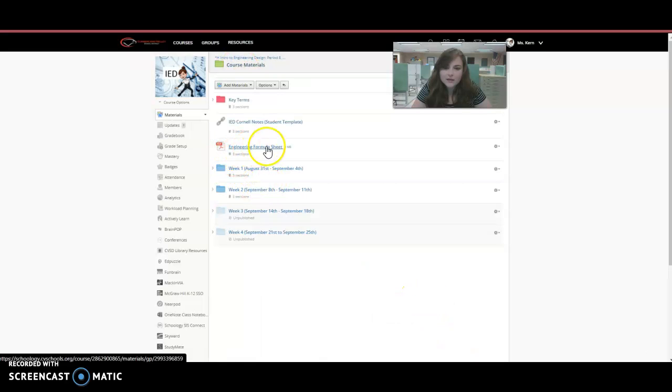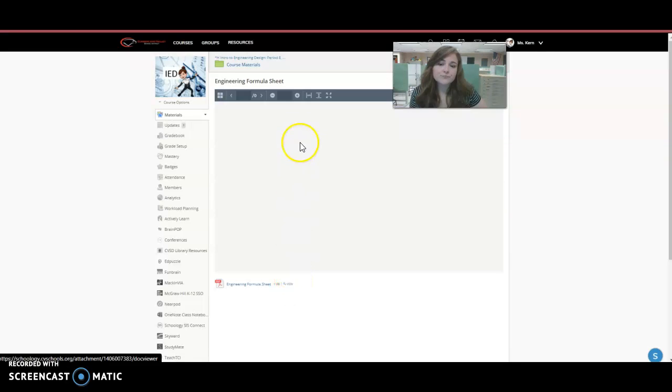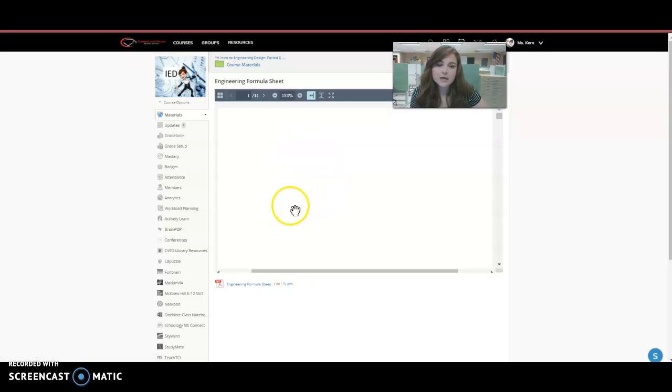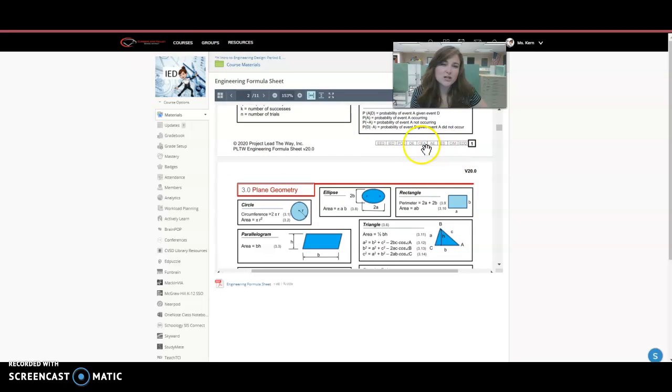And then finally, just the engineering formula sheet. I think I went over this, not 100% positive if I did. This formula sheet is every equation that you will need throughout all PLTW classes. So if we click on this, you should see, it loads. It's 11 pages, but if you go down to the bottom, it tells you which classes need it.